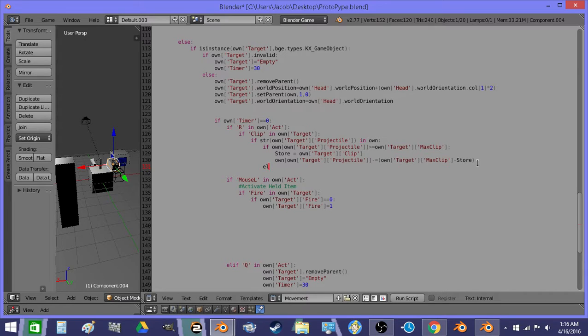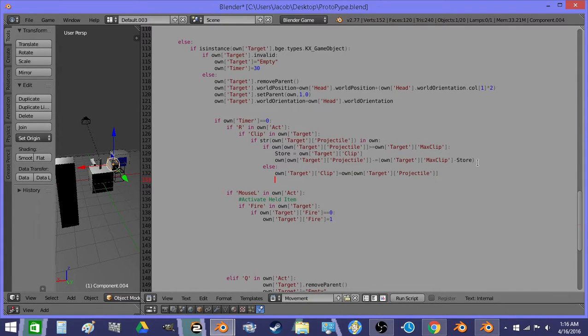And then else. So this means you don't have enough bullets to fill the gun up, so we'll just do own target clip equals own target projectile.